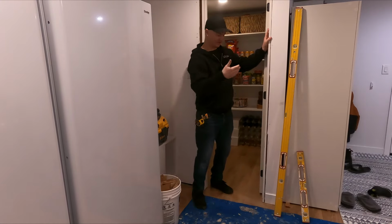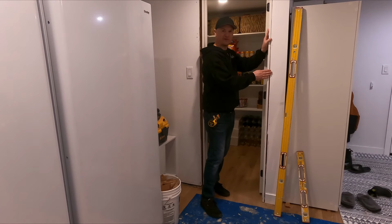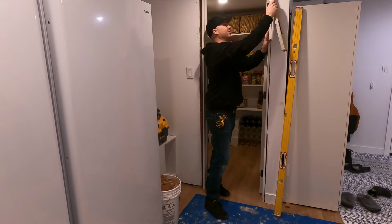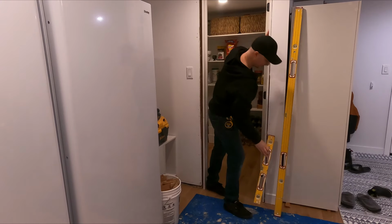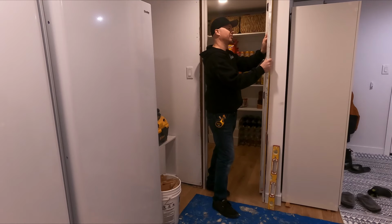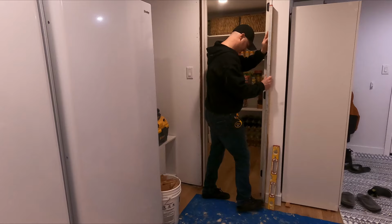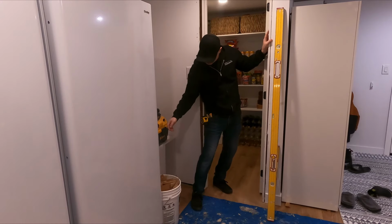Okay, so what we want to do first is get the jamb side in as level and plumb as we can, and we want it flush with the front of the drywall. Now, door jambs have a bit of an angle, so you want to make sure the face is as level with it. You can use a small level or whatever just to make sure that it is, in fact, plumb with the front. Now this wall isn't great, so we can cheat. We want to try and get this door jamb plumb both ways, but we can only go so far before we could be in trouble. So you have to make a few adjustments, but this looks pretty good here now.